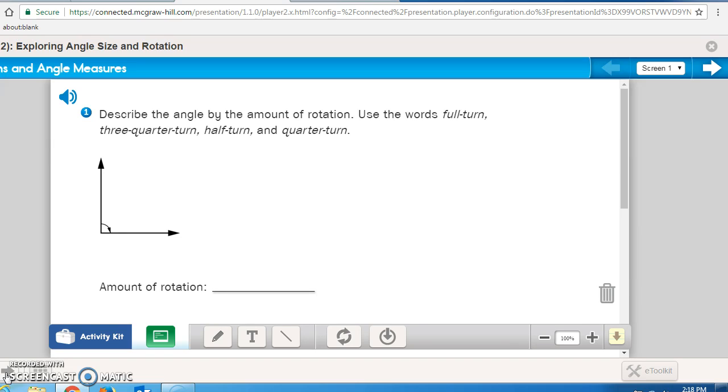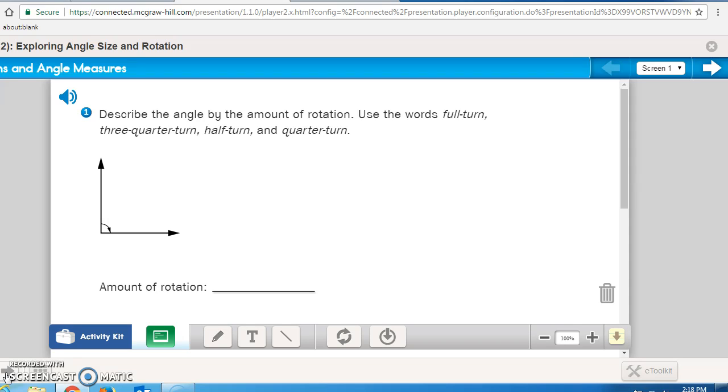So when you look at the clock and you turn completely around and look at the clock again, you made a full turn. If you look at the clock and then turn back towards the classroom, you turn a half a turn. Look at the clock and then look towards the front of our room, that is called a quarter turn.